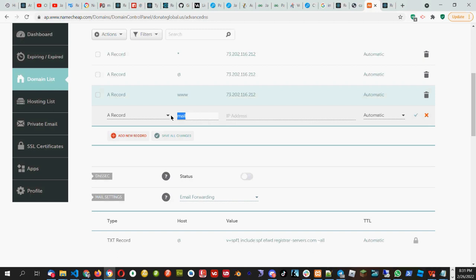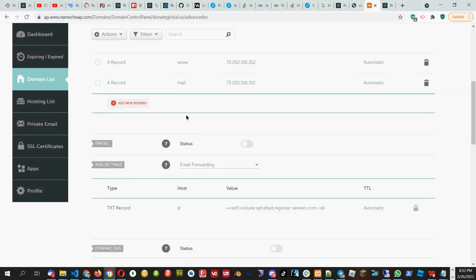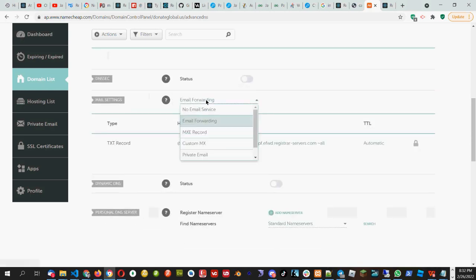The mail part I am still trying to figure out, how I can configure it on my desktop. Right now I will just put this mail, but it's still not working. I need to do more configuration changes for the email part. I will talk about that later once I set it up. When you have shared hosting, you get everything. Mail is there by default. Since I'm configuring this locally, I need to read some documentation on how to configure the mail. For now, mail is not working, or I have not set it up properly. I have not even tested it. Maybe it is working, I don't know.